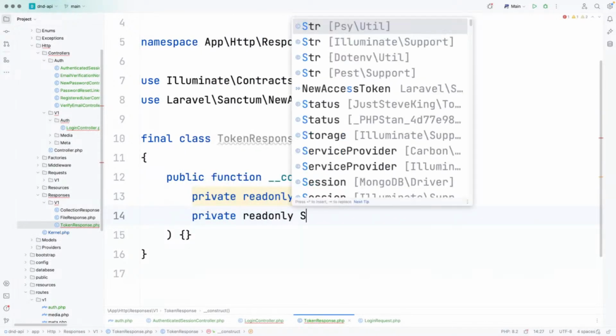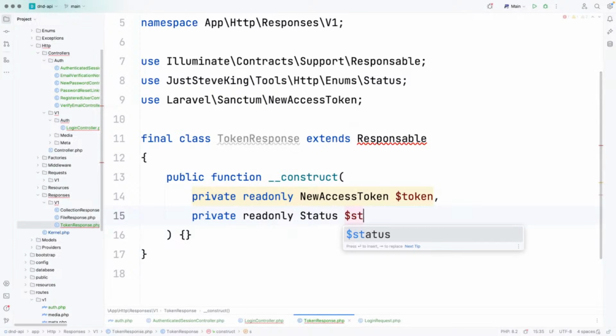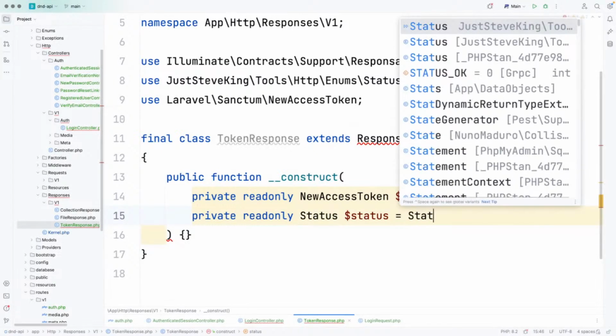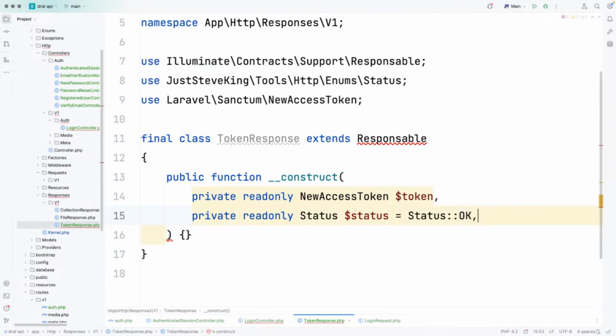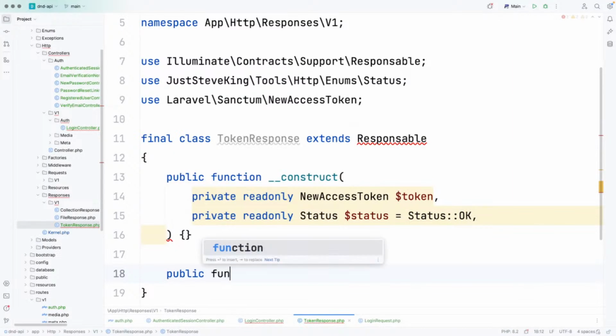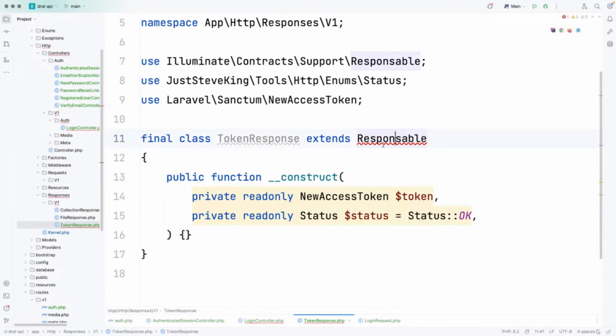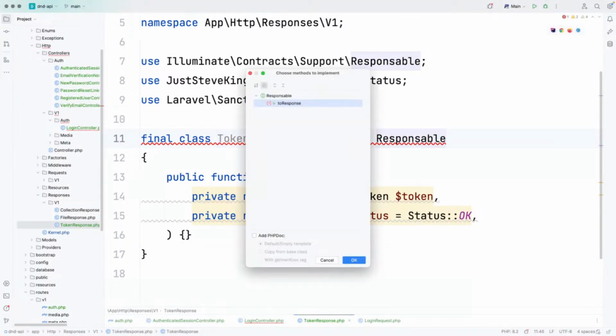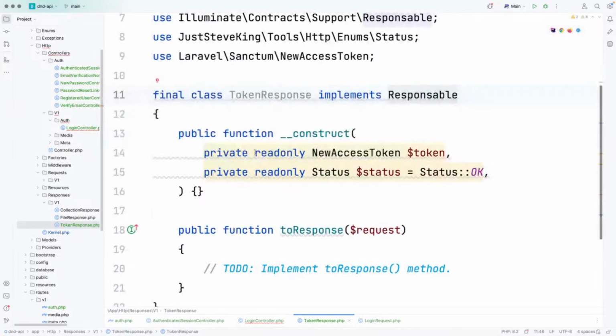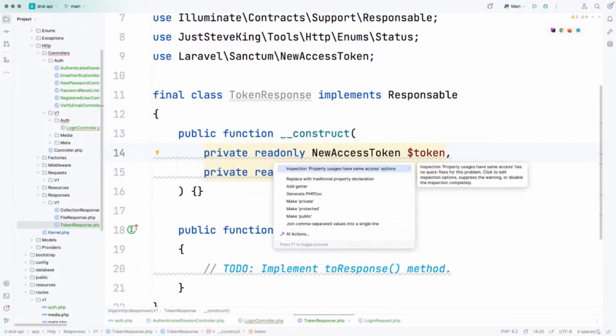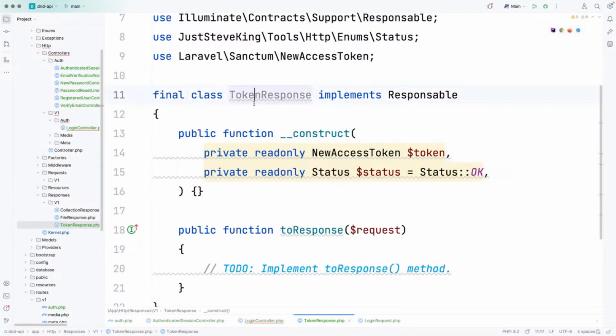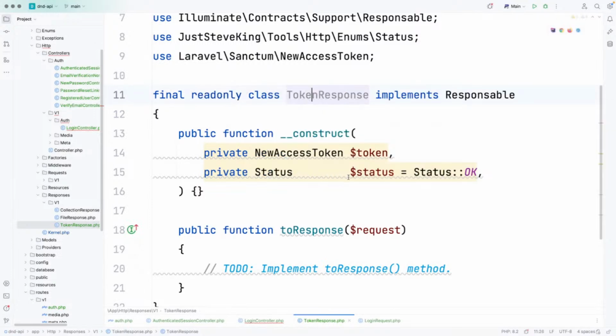private read-only status, okay, public function toResponse. Let's get this to generate that to make sure. To response, that's what we needed. That can be read-only.